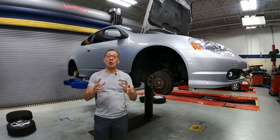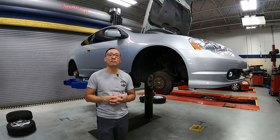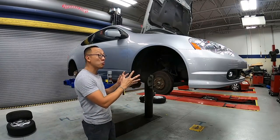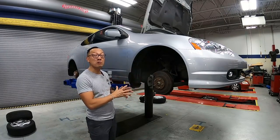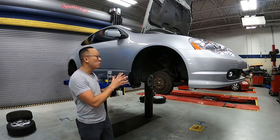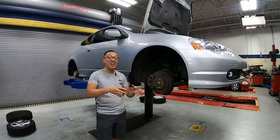All right, guys, we are all done with the maintenance that we need to do: engine oil, manual transmission fluid, and also the engine coolant. Next up, let's work on the brakes. We have brand new rotors and also brake pads. But before we put those on, why don't we take the opportunity to refresh the calipers, front and back.